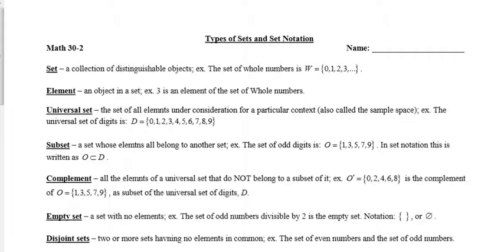This is more real life stuff, so you should be able to relate to this maybe a little bit easier than to some of the other sections that we've done, especially like exponents and logs and all those formulas. But there are some symbols that you have to learn. So you've got that formula sheet I gave you, the white copy that you can write on, so if you want to make any notes on that. But it's really important to stay up on this, because again, it is only 4 days.